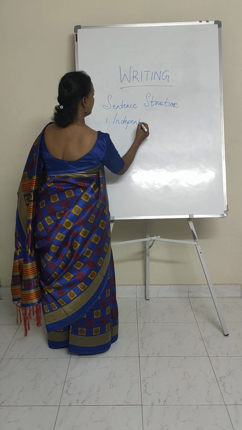Now to give you an example of an independent clause, which I am taking from your textbook itself, for example, for an independent clause, let me write it here. I wore a shirt. I wore a shirt, right? Is it giving you complete meaning? You can understand that I wore a shirt. Is there anything difficult for you to understand, to not follow? You are able to understand it, right? It is standing on its own. It is conveying you complete meaning, right?